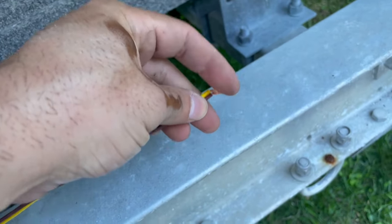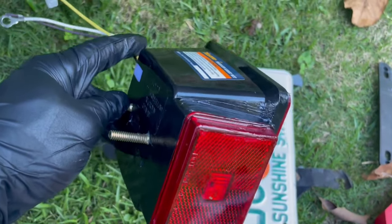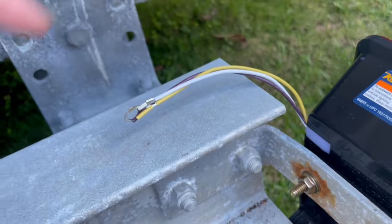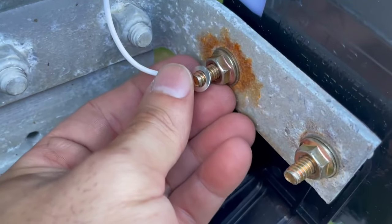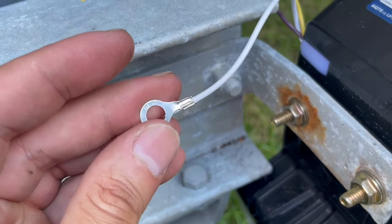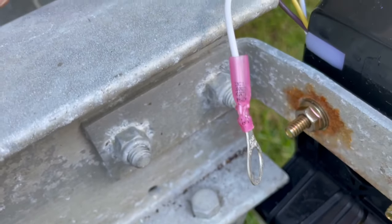We ran both sides — now we've got to connect the lights. We're going to attach the first light. This is the light that has the white light on the bottom to shine on the license plate, and you need that to make this legal. You're required to have a light shining on your license plate, so we're going to attach that to the port side. We have three wires — yellow and brown on one side, green and brown on the other — and we have to connect those to the wires coming from the front. You'll also notice this grounding wire. Normally you'd connect it here, but the bolts from before are all rusted, and once you have rust you have a bad connection that'll mess everything up. So I'm going to move it over and put a waterproof connection because once this gets wet, that's it. We're going to connect the wires from the light to the wires running to the front using heat shrink connectors. Now we got those done, we're going to give them some heat and make the connections.